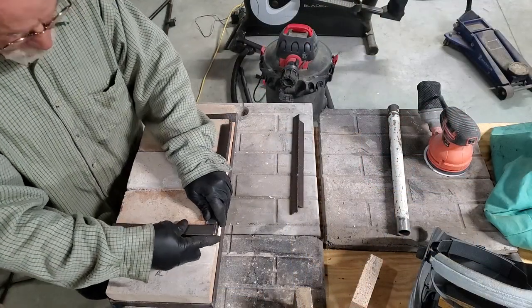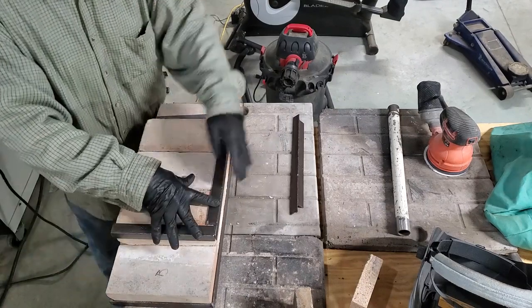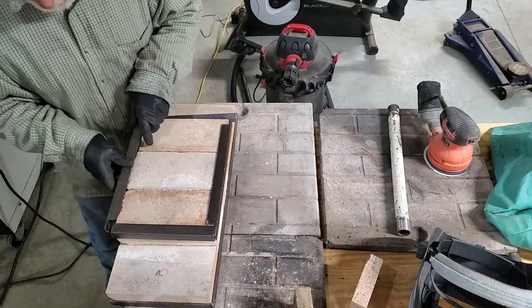So this is the top of the box, and we're just picture framing the top just like we did the bottom. And here in a second, you'll get to see me weld for the first time.